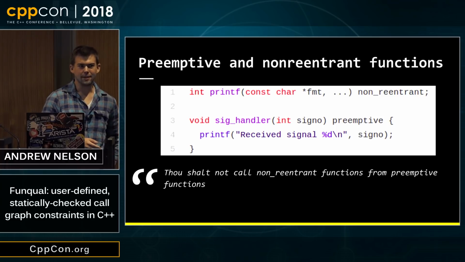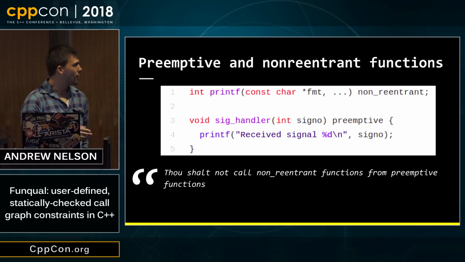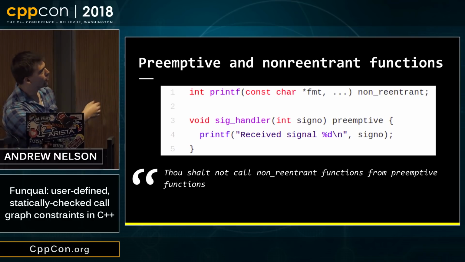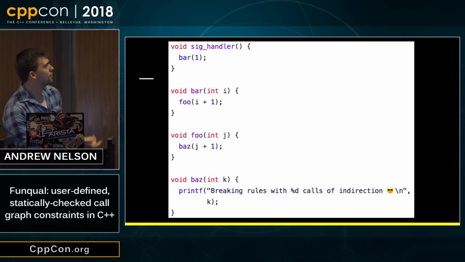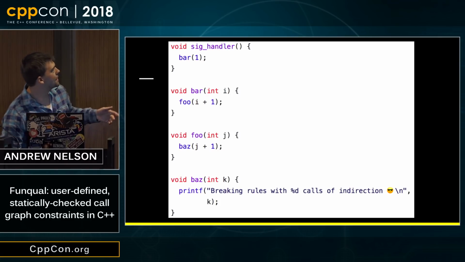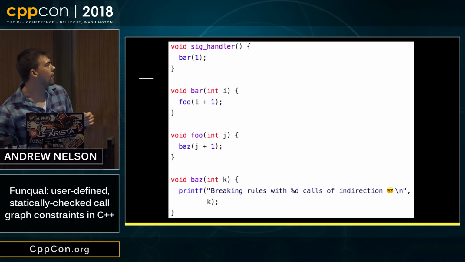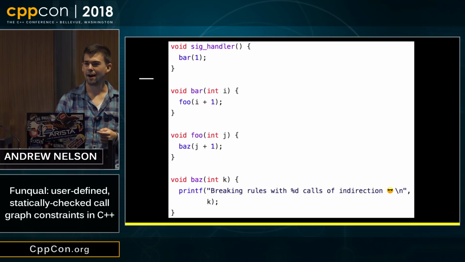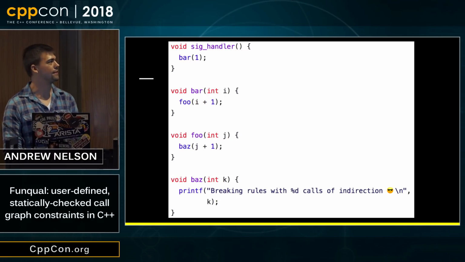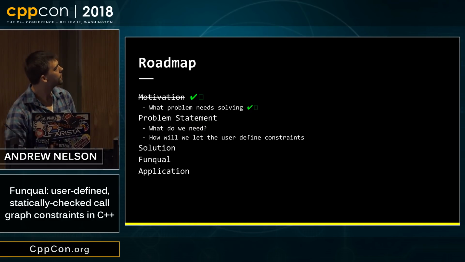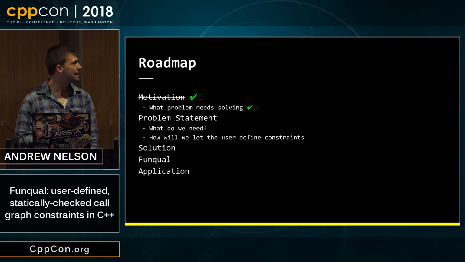And in this example, it might be pretty simple. You could just tell everyone, hey, don't call printf in your interrupt handlers, or more generally, don't call these non-reentrant functions in your interrupt handlers. But this problem is actually a lot more general, and it's harder for a human to solve if the code looks something like this. So in this example, we have the signal handler at the way top. We have our actual non-preemptive call at the way bottom. And it's hidden through several layers of indirection. So you can see how asking a human to inspect and not write code like this would be pretty hard and not really feasible.